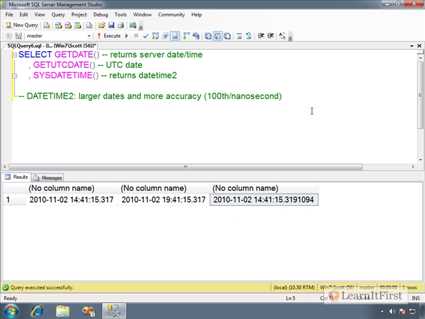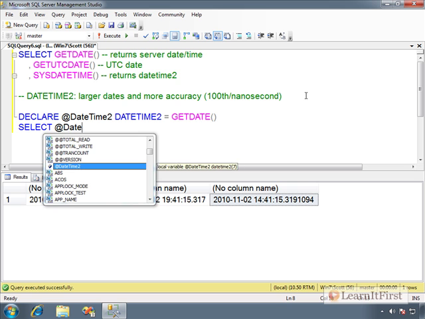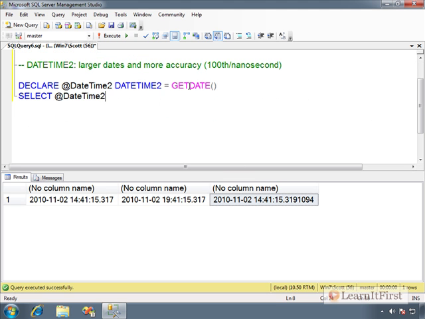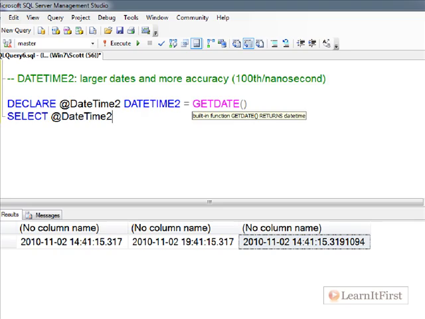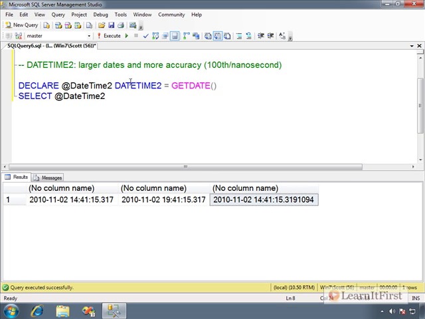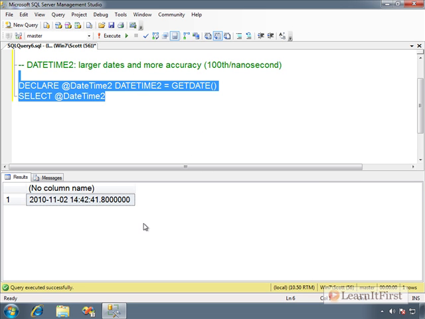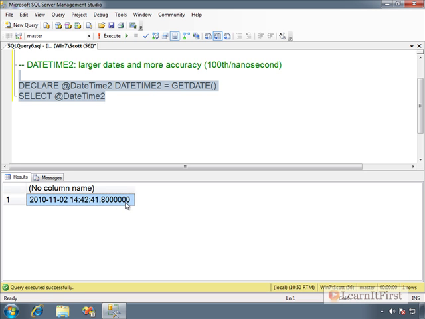Okay. Now, we can actually specify the scale over here. We can specify how many decimal places we want. So we can actually say something like, let's declare a datetime2 variable to be a datetime2 data type, and we'll assign it equal to GETDATE. Now watch what will happen. I'm going to show you a couple of things. I'm probably going to wind around a couple of roads here to make my point. Let's just select that. Now notice that we are taking a datetime. You can see it says that it returns the datetime data type, and we are assigning it to a datetime2. When we return the datetime2, it simply makes zeros for those last 4 decimal places.